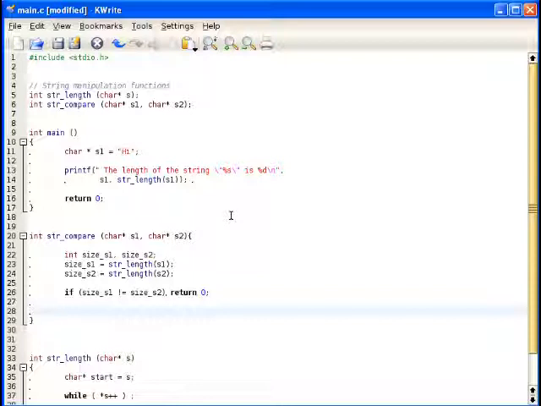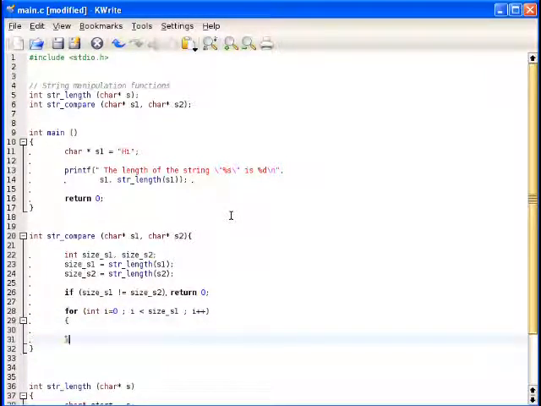Since I know already the size of the two strings and they are the same, I can go for a for loop. Okay, I can go with a for loop which is going to do int i equals 0. That's going to be my start. i lesser than size s1. I could have used size s2, of course. They are the same. I chose size s1, and this is going to be the body of my loop. What do I do inside of this for loop?